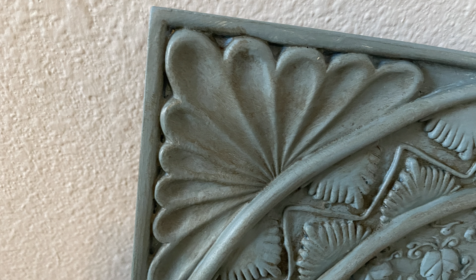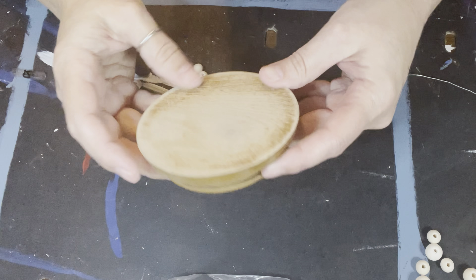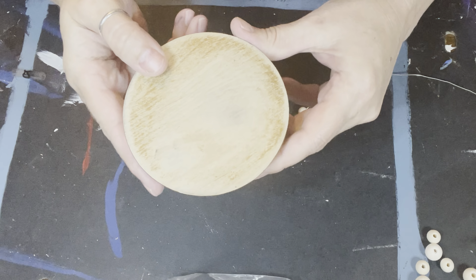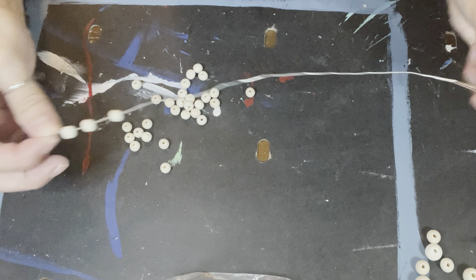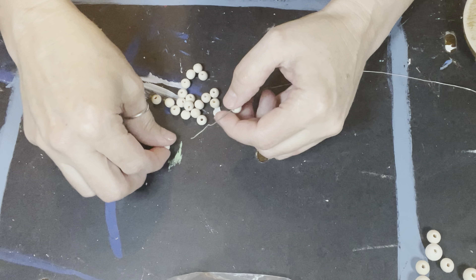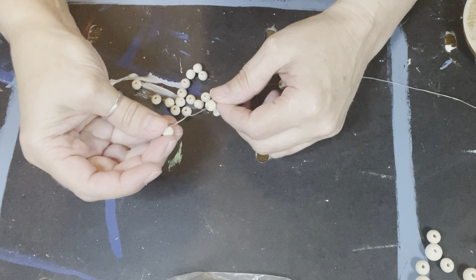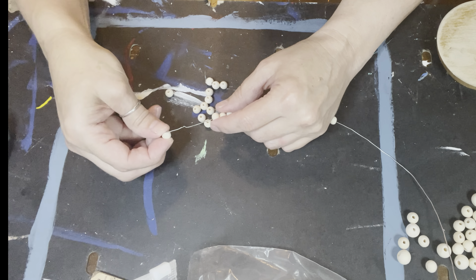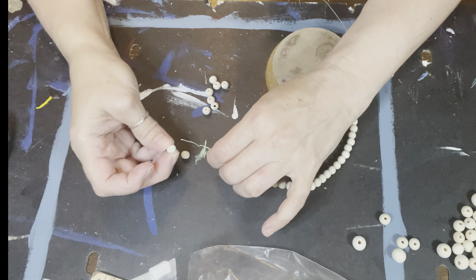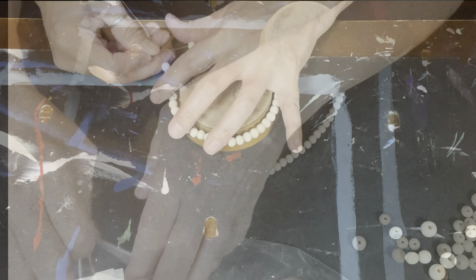For DIY number two — y'all are not going to believe this, but this is a wood wick candle lid and I could not throw it away. I sanded it down, and then I had this piece of wire and these little beads — I bought a big bag of beads from Amazon with variety sizes, so I took the smallest ones. I'm going to thread them onto the wire and make a cute little riser out of this candle lid. I keep measuring it to make sure I have enough beads to go around. This is the first time I've ever used wire with beads, so it was a little tricky.